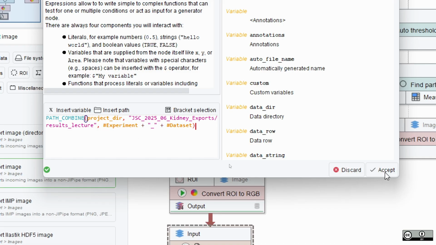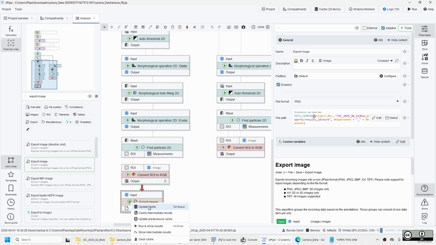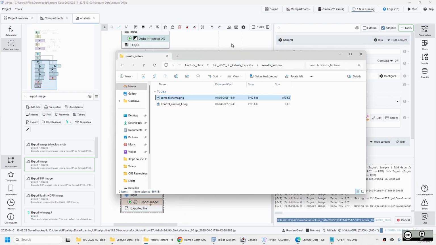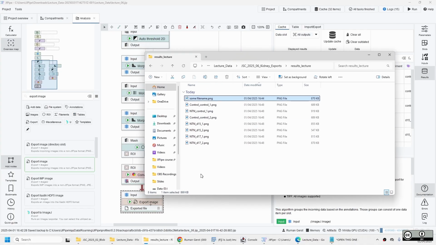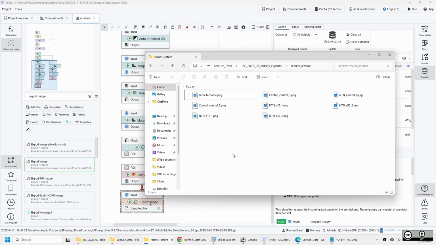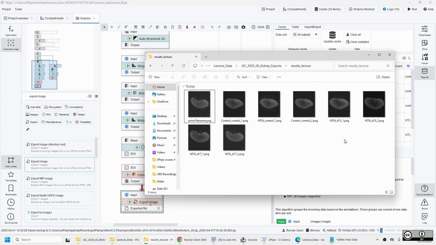And this way you have full flexibility. And you can imagine if you add more metadata that may be important to it, you can then have full control how it will be saved, but still it's automatically running. So let's update cache now. And then I'm monitoring my folder, and you see it slowly writes these PNGs out. So, and then let's save them out. I have all my visualizations that are now here.